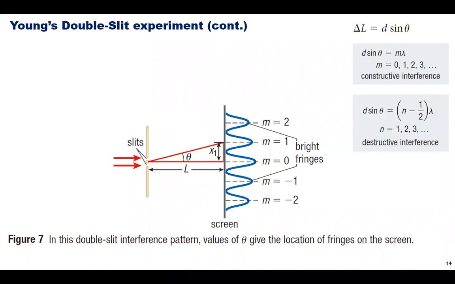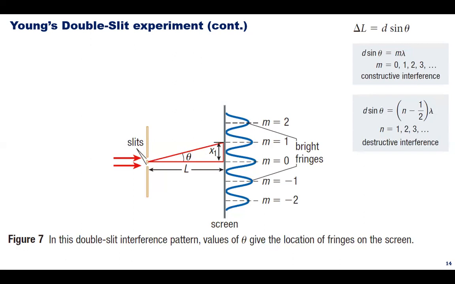Okay, so here, figure 7 shows a much enlarged intensity pattern from a double slit experiment. Notice here that as the value of m changes, the angle theta also changes. At certain values of theta, the conditions for constructive interference are satisfied, and a maximum in the intensity is produced, corresponding to a bright fringe. The fringe at the center of the screen is called the zero order maximum and has a value 0 for m in the equation for constructive interference.